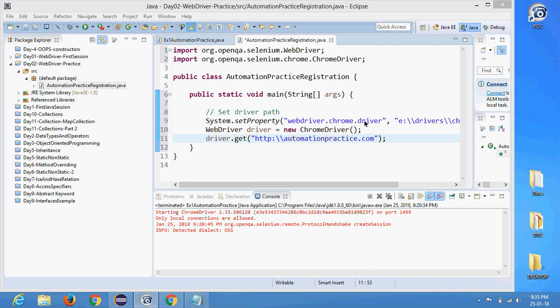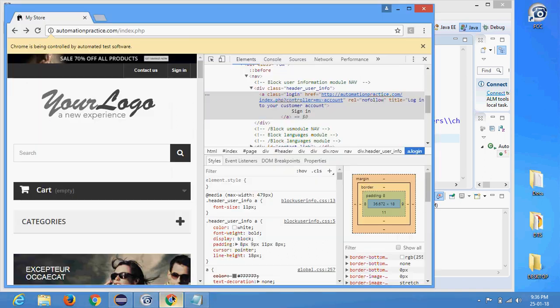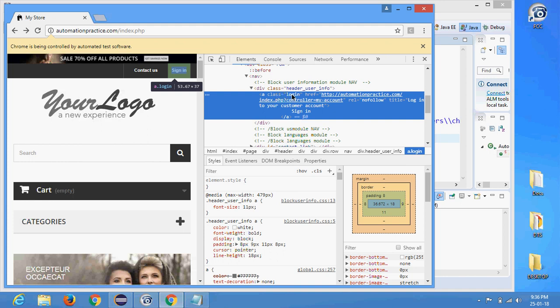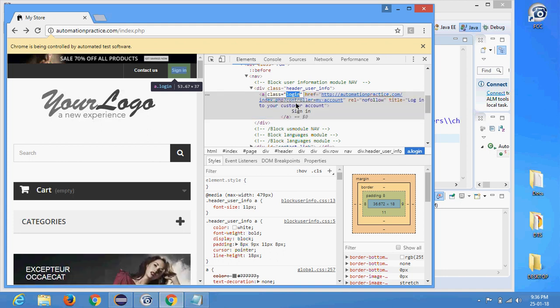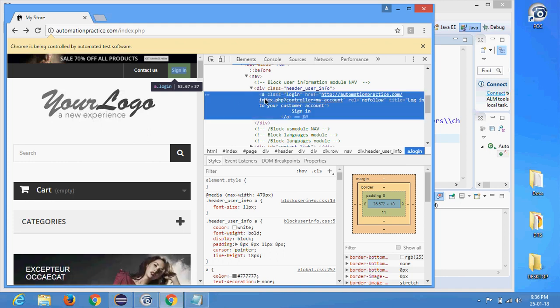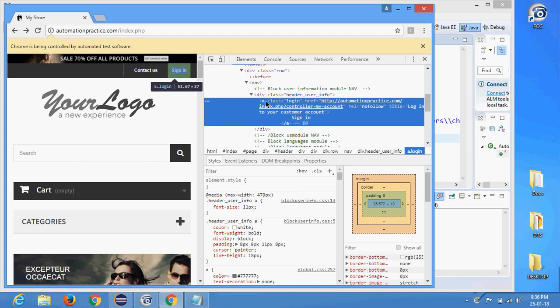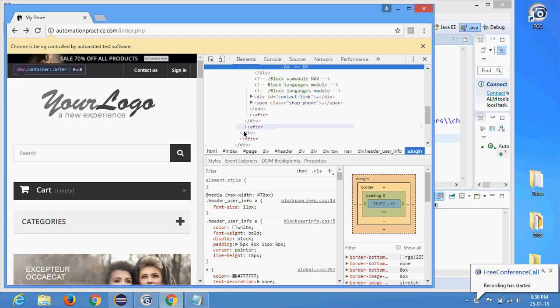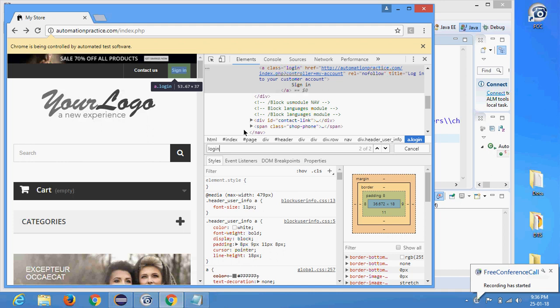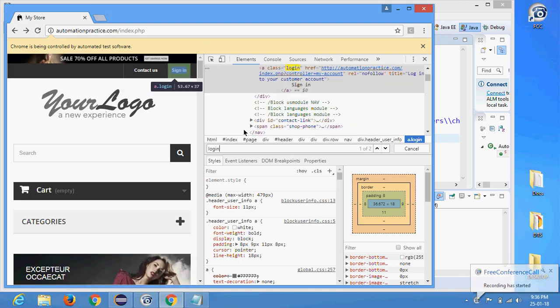All right, so this is one option. I will tell you how to check whether that login class name is unique. Let's say I wanted to check whether this login is unique or not. Just copy that. One option is, this is the complete HTML, so just go to that HTML and search for that word.